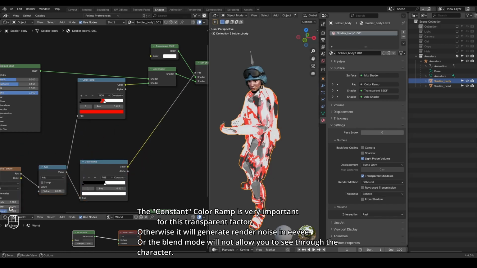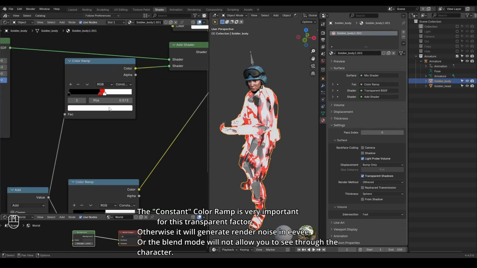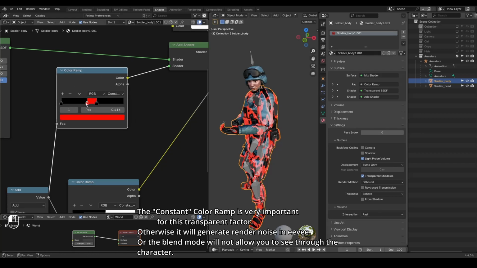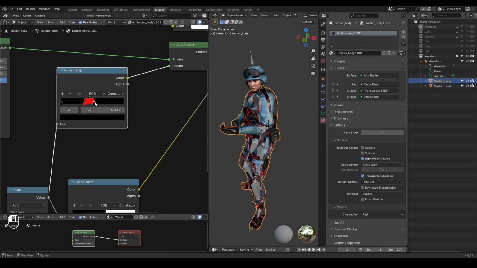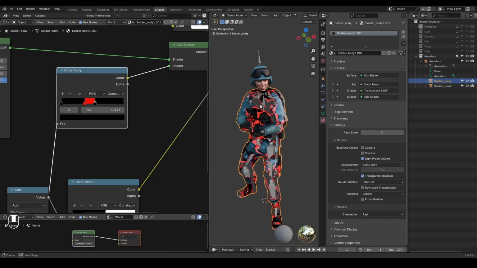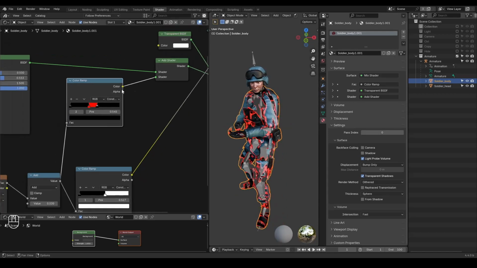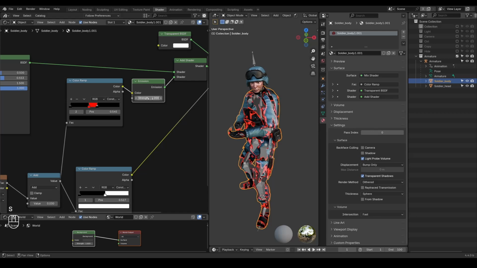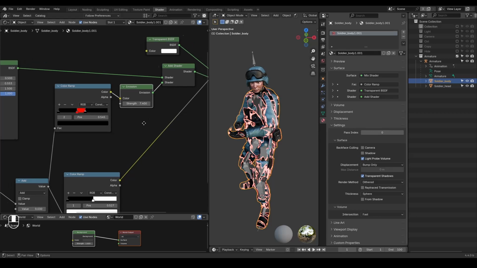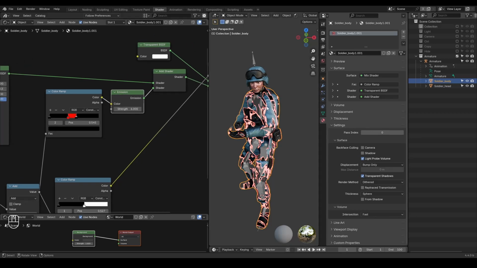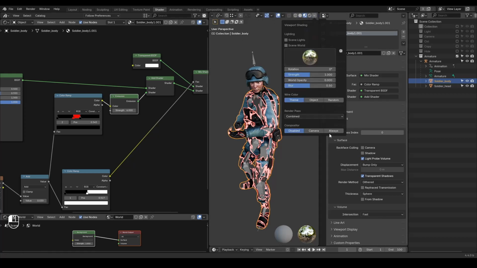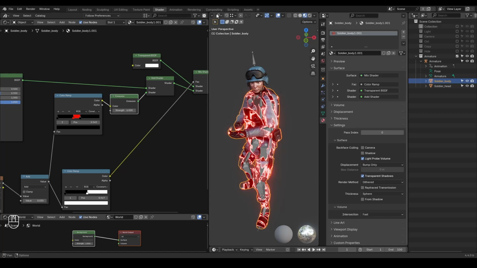I only need the red edges. So for the center part, I can just take that into black. And you can try to tweak the thickness of this edge. You can use an emission shader, and you can increase the strength to cover the original shader. You can grow it. Just remember to turn on the viewport compositor to always or camera.